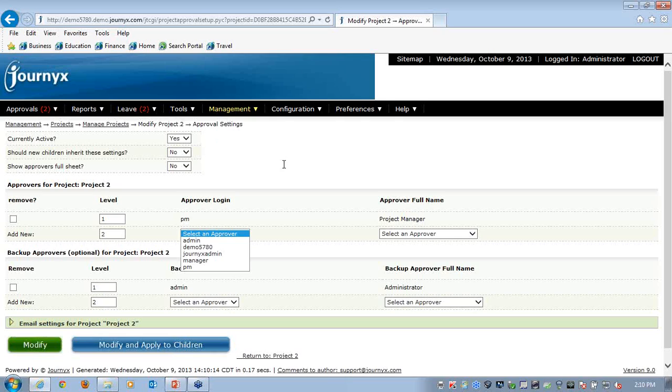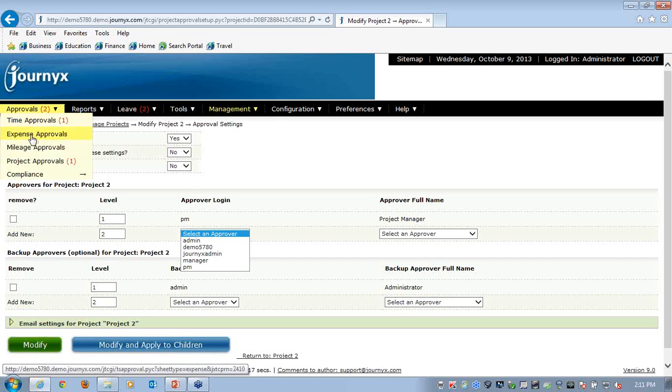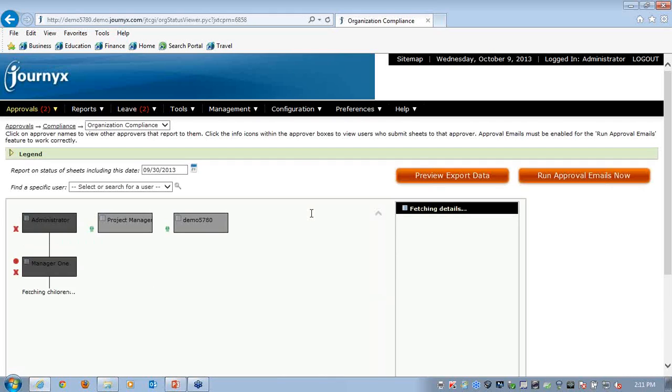All right, so that basically is an overall view of how to approve timesheets, how to create approval plans, modify them, and email notification. The other two components that I want to show you guys are around what we call timesheet compliance. And by compliance, what we mean is that people are getting their timesheets turned in on time so that you can process your billing, your cost accounting, your payroll, etc. So in this same approval section, we now have a compliance field. And the first of those things is an organization compliance view that I want to show to you.